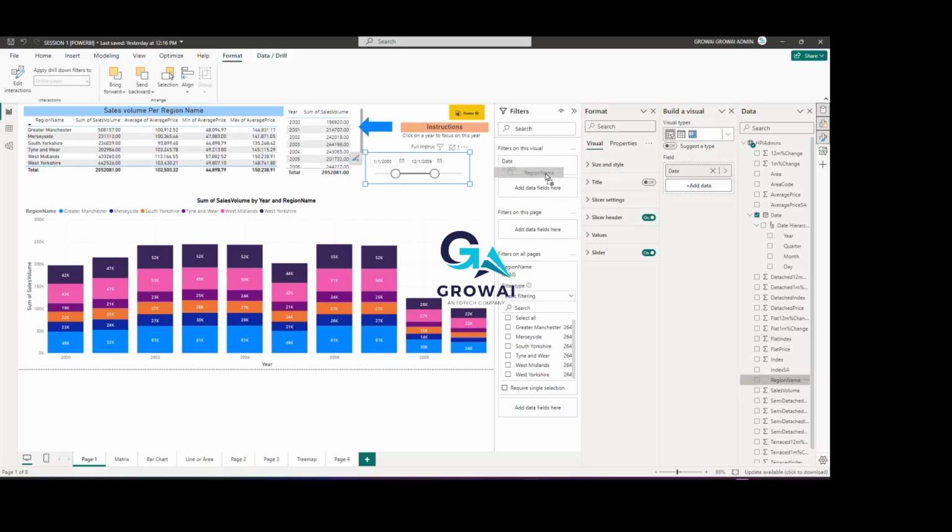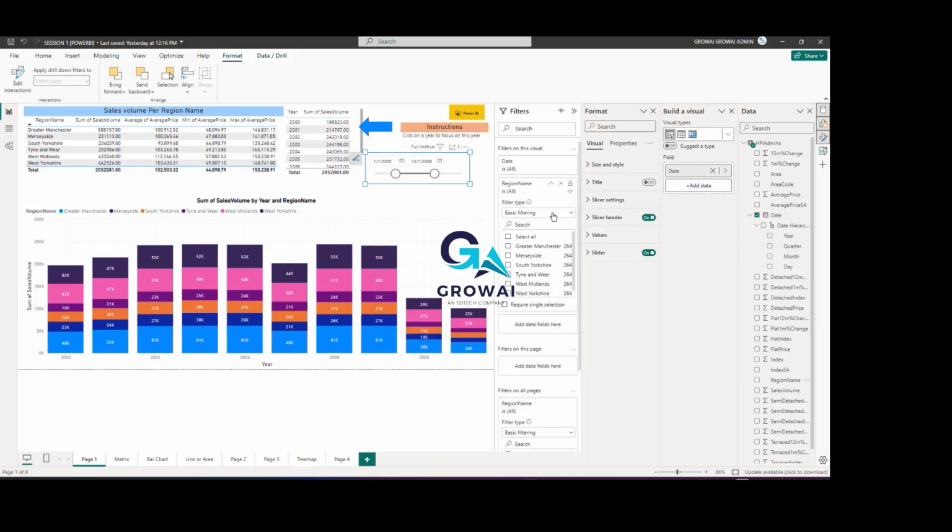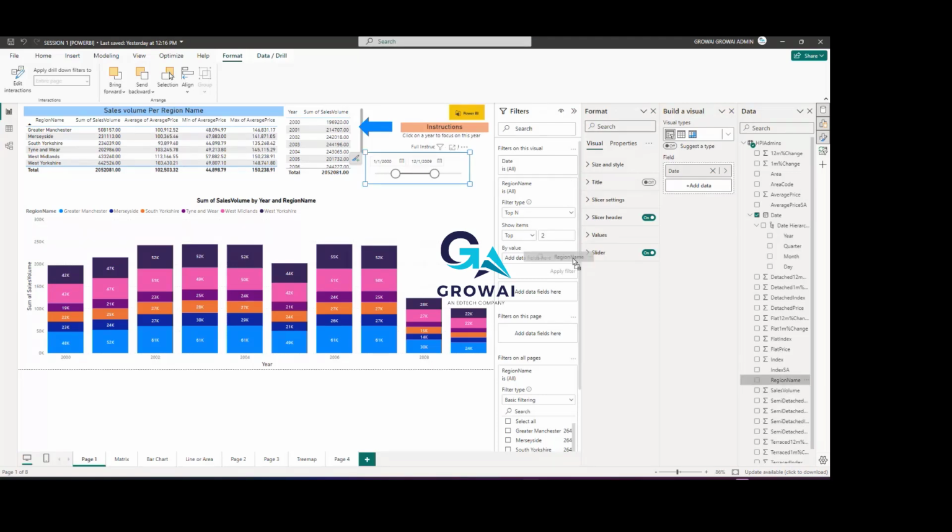I'm dragging region name here, in the top two of top 10. I just want the top two. Just apply filters so I can focus on them.